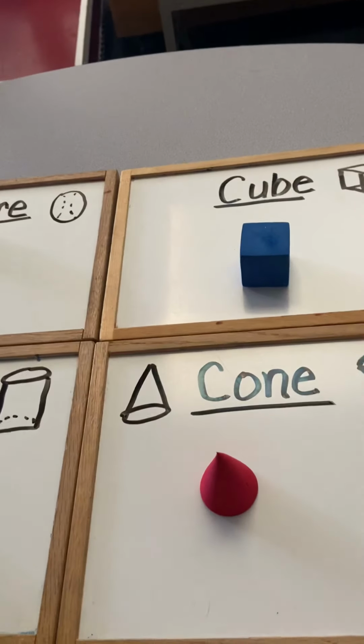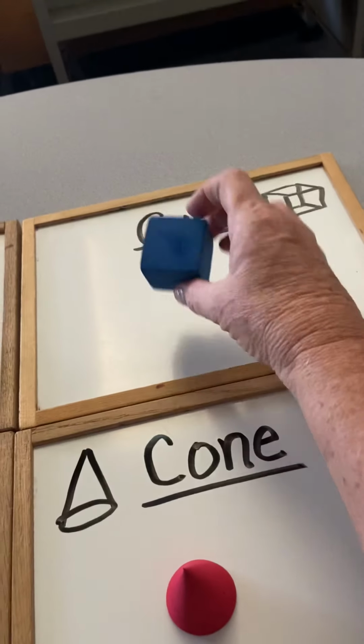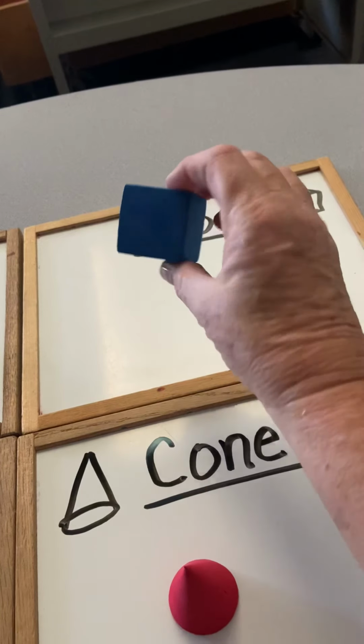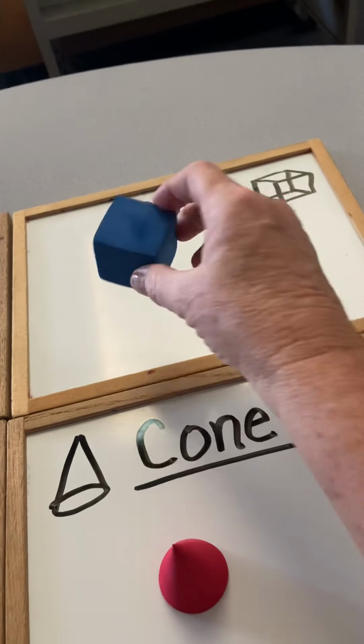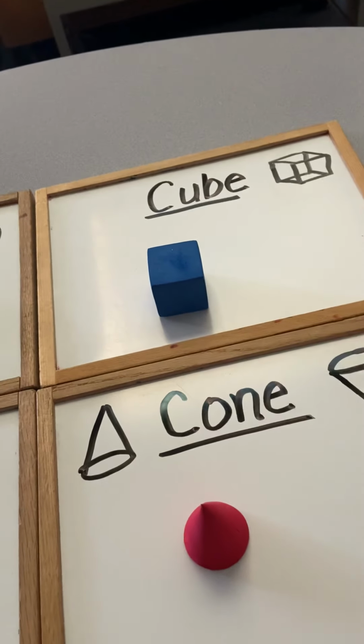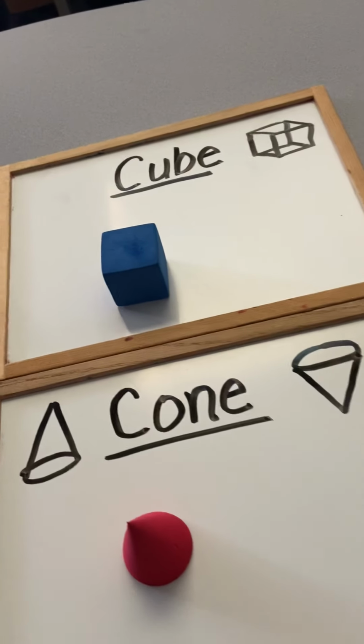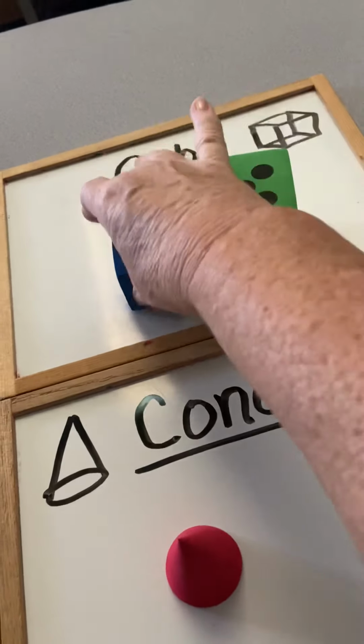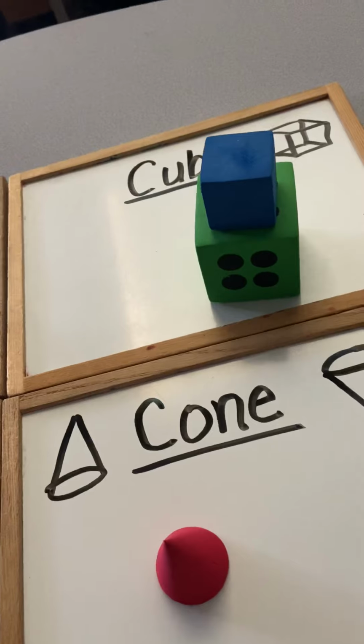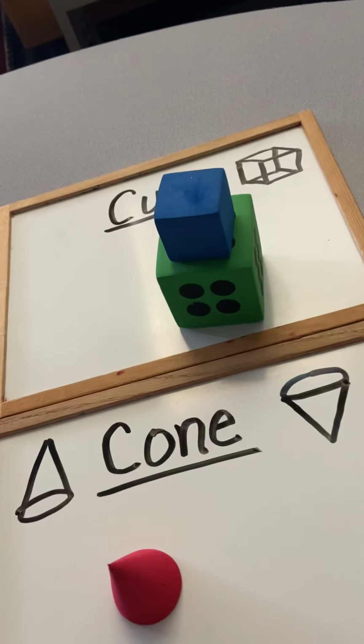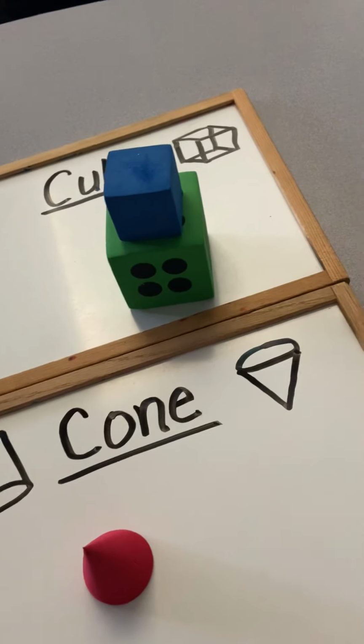Okay, let's take a look at the cube. All right, here's a cube. It's flat on all 6 sides. So, can I stack it? Yeah. Oh, here, I've got another cube here, a great big giant one. All right, let's find another one. Oh, I'll show you those in a minute. I could stack this on top. Yeah, these stack really good.